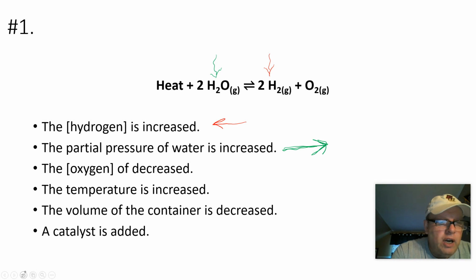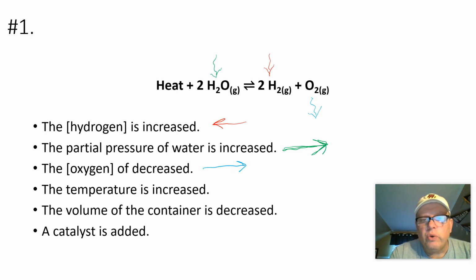If the amount of oxygen is decreased, so I'm going to take oxygen out of the system. If I've done that, now the system wants to restore the oxygen concentration. So it is going to then try to recreate that oxygen by shifting the equilibrium to the right. So again, our equilibria is always going to shift to try to decrease the stress of the situation.